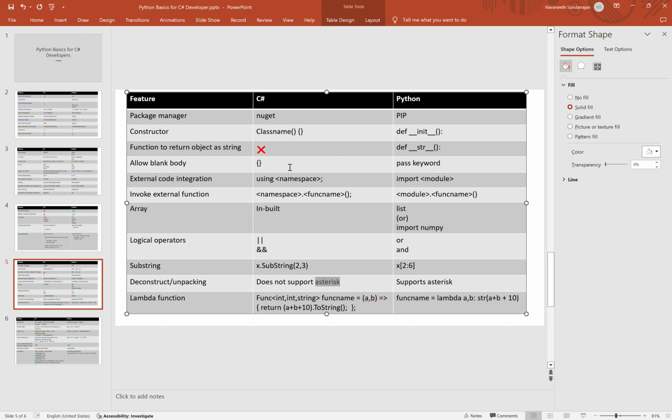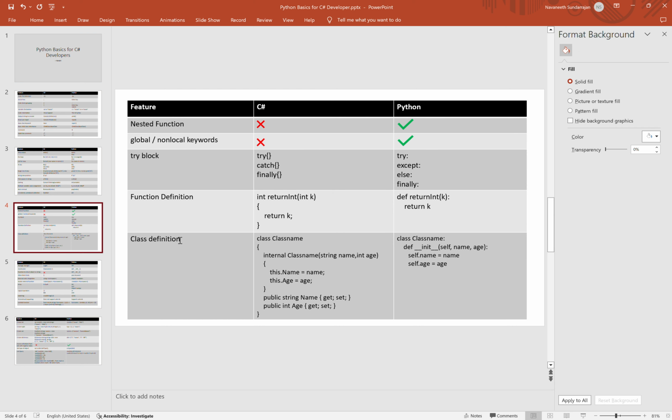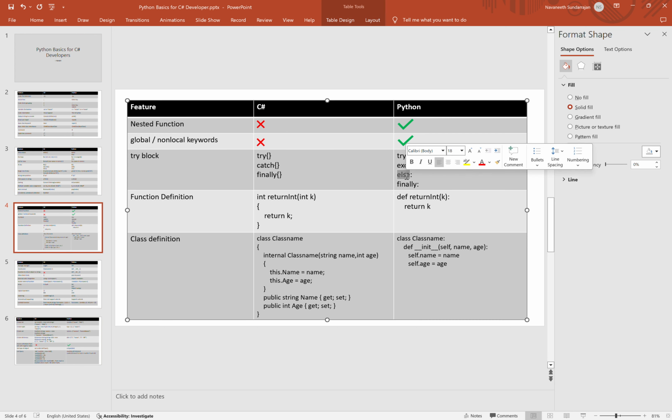So apart from that, I think I've covered most of the things. There is something called nested functions where you can write one function inside another function, which is a true functionality of Python, not there in C#. Then in case of a try block, we have heard of try, catch, and finally in C#, but you can also have else there, and except is the equivalent of catch. So that's one thing.